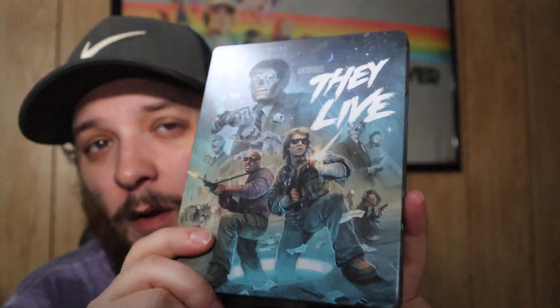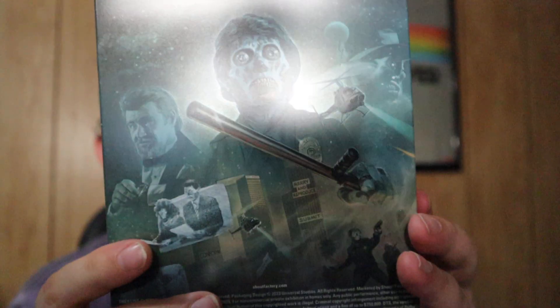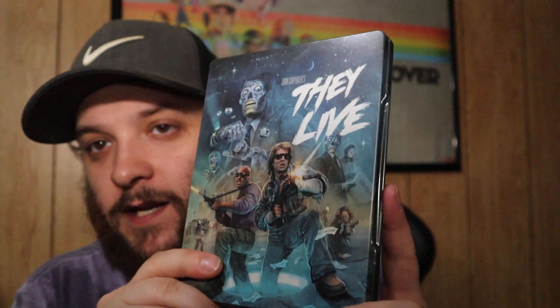I'm not a fan of all the movies in the Texas Chainsaw franchise but I definitely love the original. Here we have They Live — a Scream Factory steelbook. My wife bought me this for my birthday and I love this movie. It's John Carpenter — one of my favorite directors bar none. Love what he does, love this movie, so good.